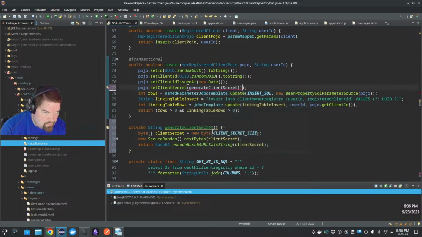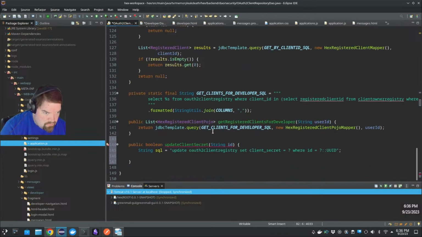Generate client secret. Excellent. And now I can just reuse that down here.